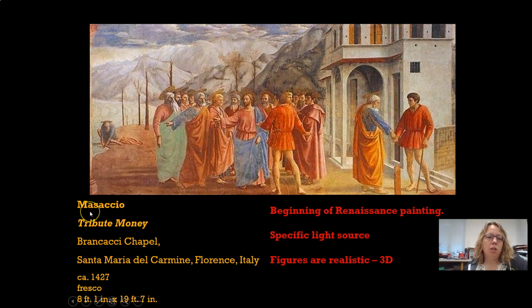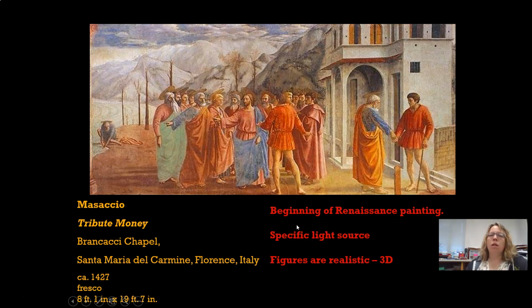The artist is Masaccio, which is the name right over here. And right beneath it is the title, Tribute Money. And recognize that one of the things that you can tell with a Renaissance painting is they have a specific light source. So you'll see shadows, and the shadows will all be on the same side. So the shadows are over here. That means the light source is over here somewhere. Okay, and notice this side of the faces are dark, these sides of the faces are light. They've got a specific light source.